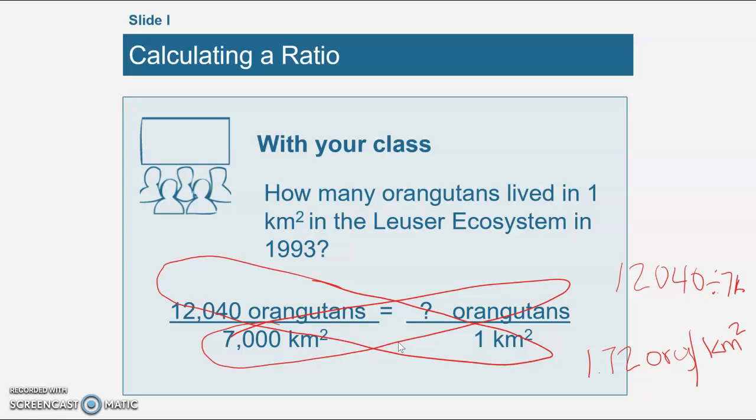Okay. Yes, I'm sorry I didn't write out the word orangutan, but I'm using my stylus on here. So challenges, we all have them. 12,040 divided by 700 square kilometers. Okay, I'm showing you this butterfly method. This is what your math teachers are going to teach you to do if they haven't already done so, and I'm pretty certain they have. Let's do another one.